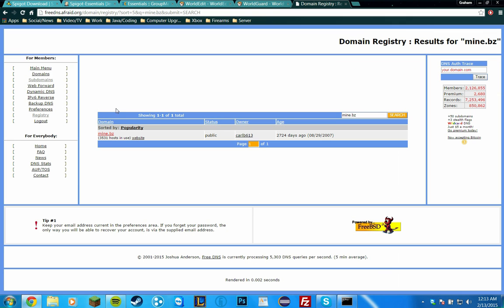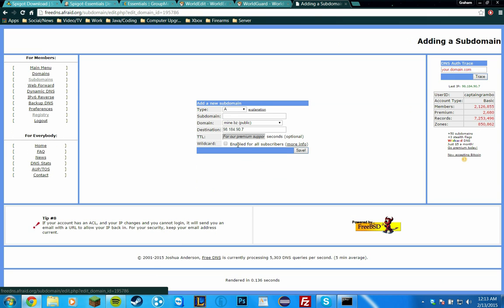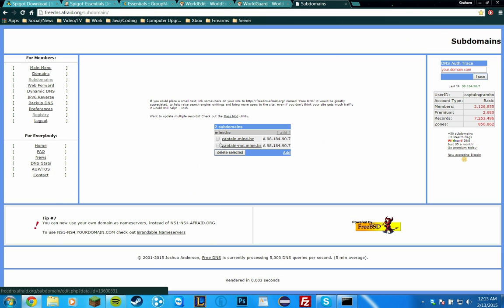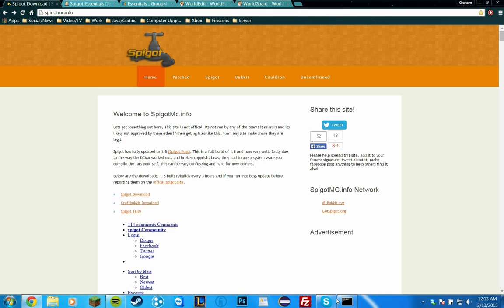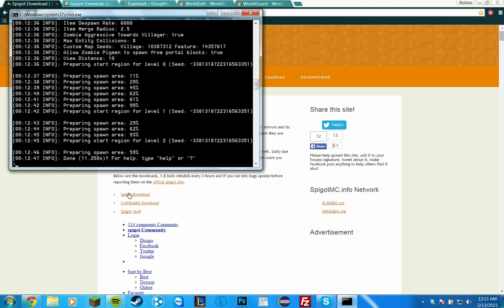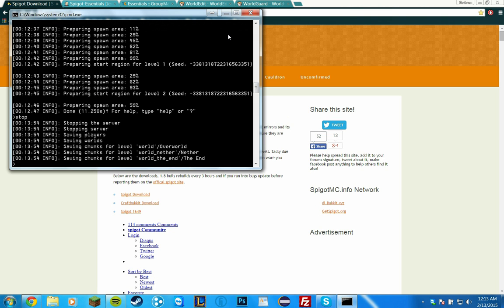And you search, you select, make sure that your inbound port is correct for your destination. Create a name, so captain/MC. If I like that, I'll do that, I'll save it, and then you'll have that one right there. But I don't want that because I already have one. So now that you have your subdomain created, we're going to go ahead and move on. Your server should be up. It's done. Alright, if you want a subdomain, that's what you do. If you do not, don't. It's free regardless.